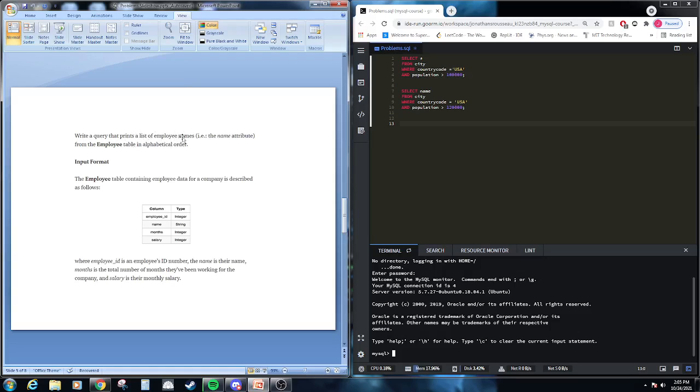So we're going to be using order by, and that's another thing that is a subtle difference: order by versus group by. I'll probably be using a few examples later on that have group by versus order by. But let's see, list of employee names. So we're going to be doing select name from the employee table.